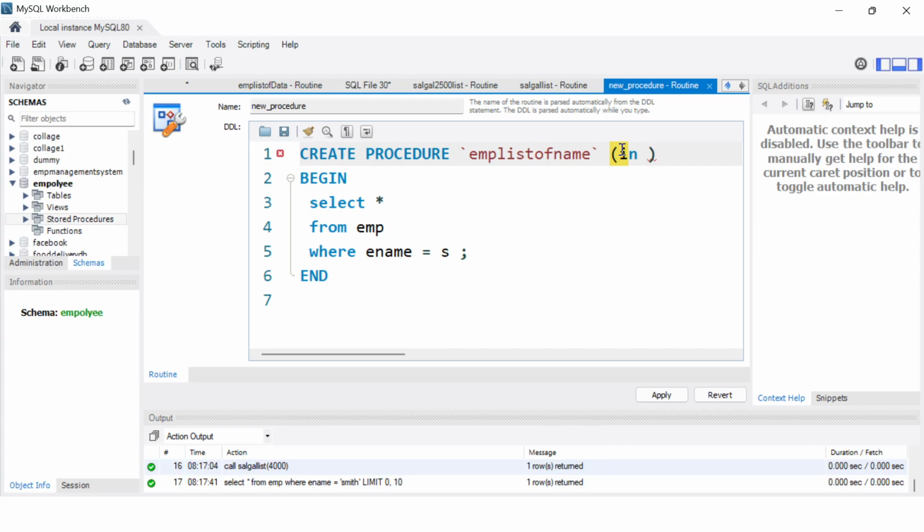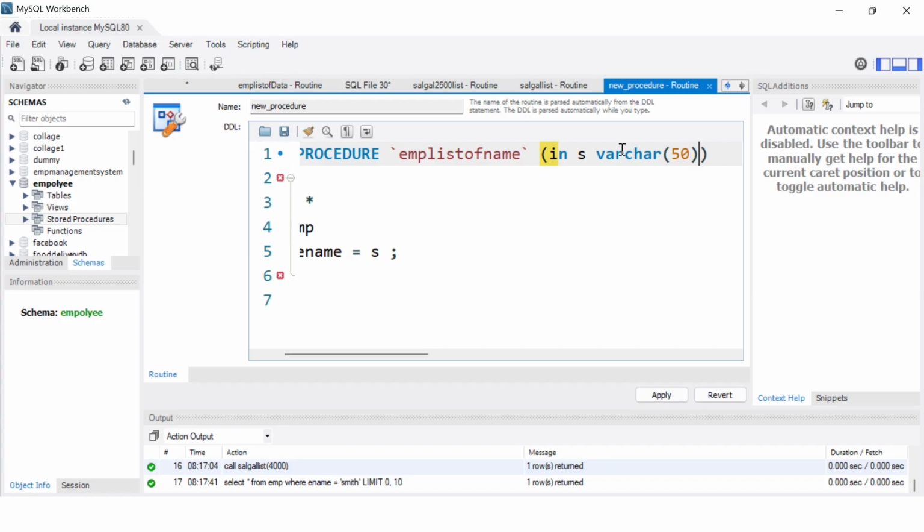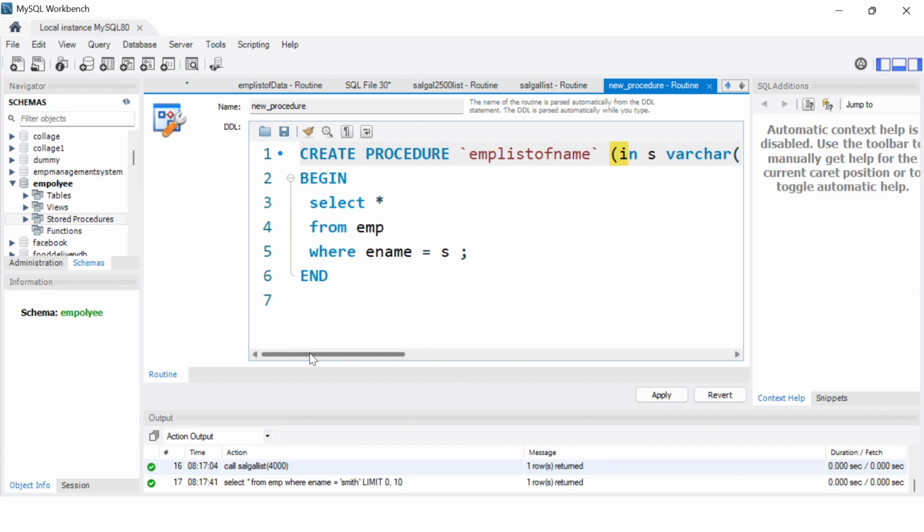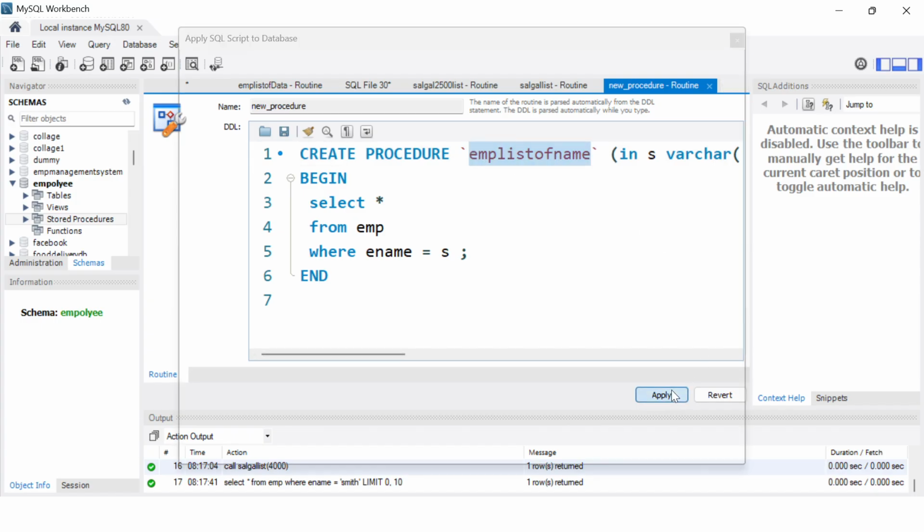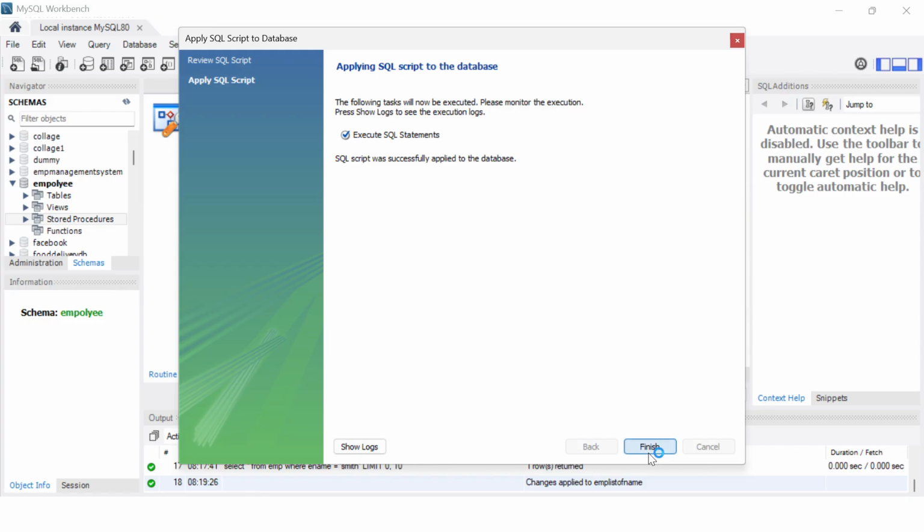It should be any type. I'll make it as yes. Now this time, which kind of data type is yes? Is it an int, varchar, or a date? I'll make it as varchar. You have to mention the size for varchar. I'll make it as 50. If I don't mention the size, I don't know how to take it. The same way as other data types. What is this? Employee list name. Okay. If I tell apply, and finish.